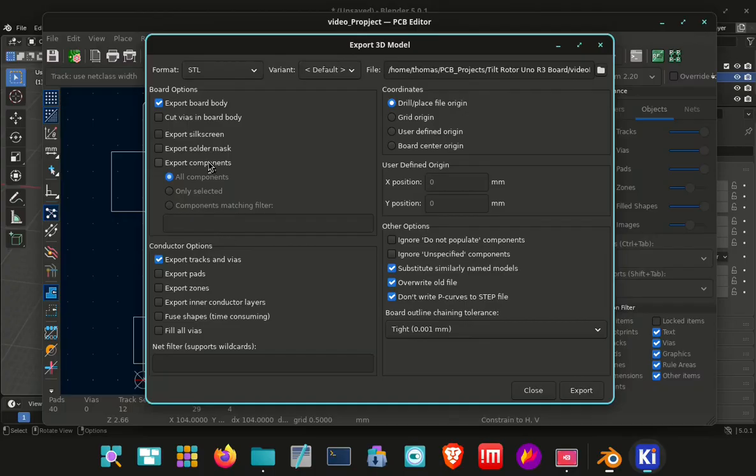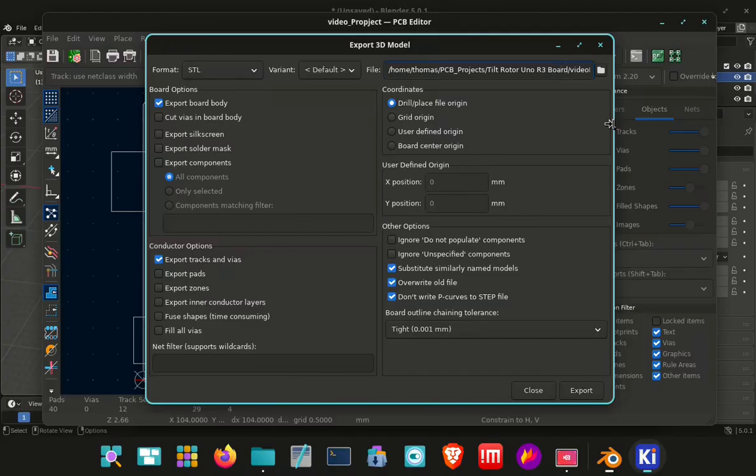You could send this off, because it's an STL, to your printer slicing software and do it that way, but the problem I find is that the holes can quite often be too small, so I bung it into Blender first.